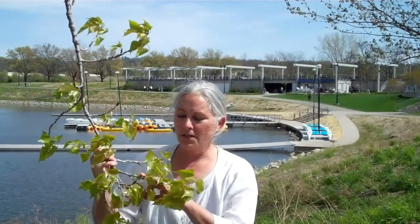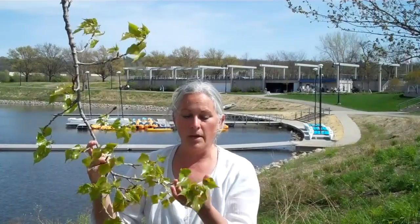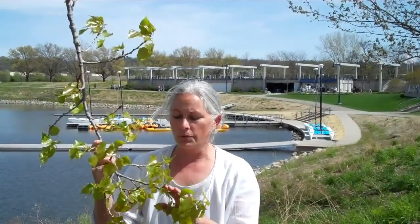We're back with cottonwood. We already showed you a very large cottonwood; here we have one short enough that I can grab hold of a branch. These are in the willow family, so they're related to our native willows: pussy willow, sandbar willow, prairie willow, and also weeping willow, which is European. They also make catkins. However, the cottonwood has had its catkins out for a month already — here we are in the first week of May. It's already dropped them and is getting ready to produce fruits — the little cottonwood fluffs that get into everything in another couple of weeks.